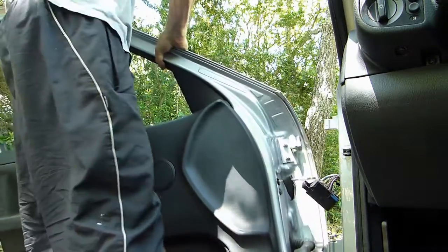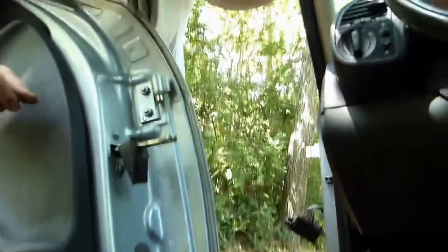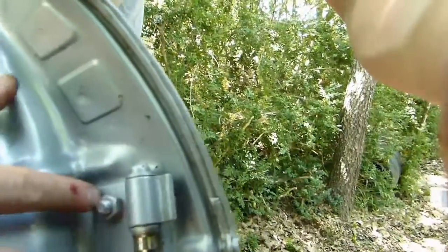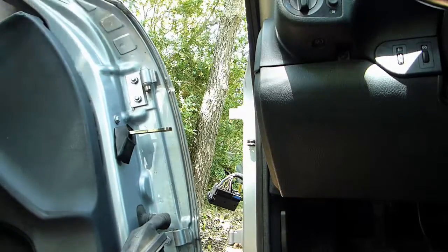There goes the door — it's very heavy. Just to show you what the hinges look like — this one and this one. We could have unscrewed the other screws, but it's really much easier to take off the hinges. If you remove those other screws, the door will change its position relative to the car and you'll have to realign it. To put it back on it's the exact opposite — just realign the door and put it back into its hinges.